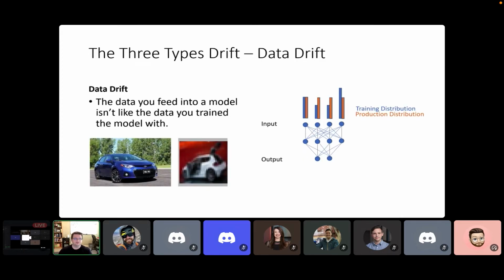So in data drift, what's happened is that you've taken a model and you trained the model. Let's assume in our case that we've taken a model and we've trained it on these nice images that you see here on the left of this kind of blue car to identify when an image happens to be a car or happens to be, let's say, a motorcycle, right? So we trained the model, it's giving us good metrics, we're happy with it, but the way in which the neural net or the machine learning model in general sees the car is all through pixel values, right?